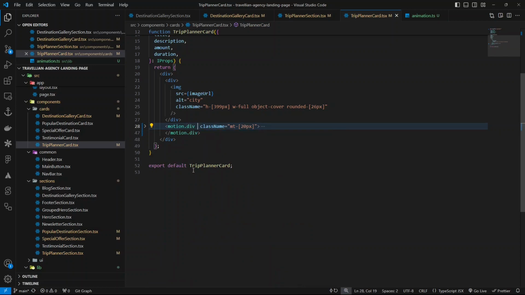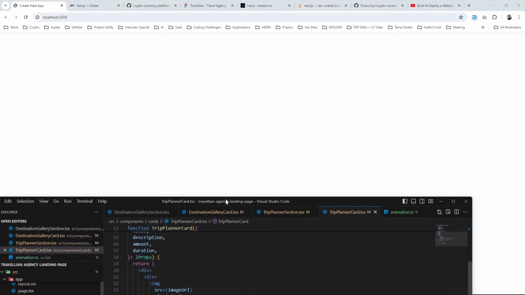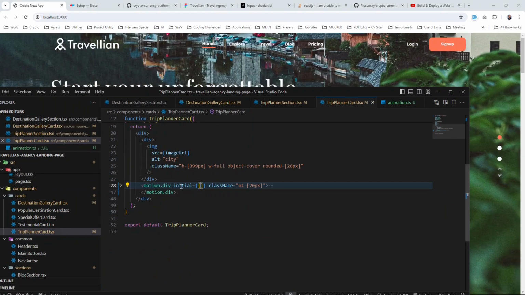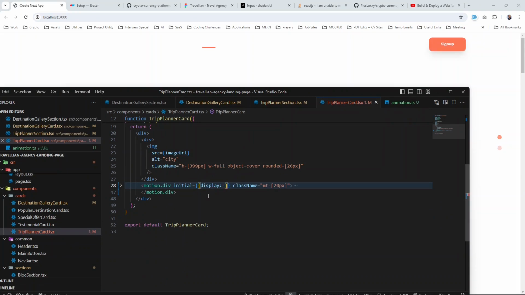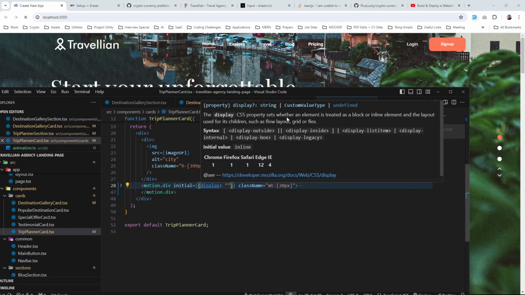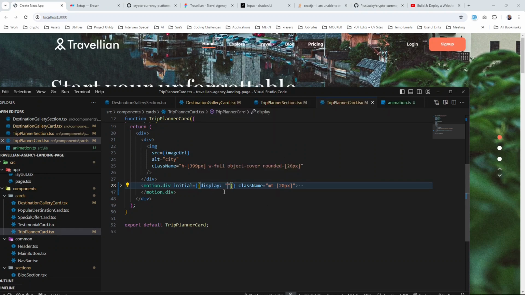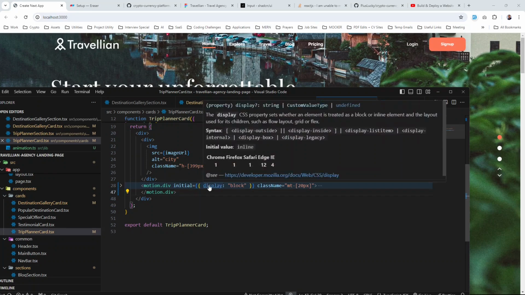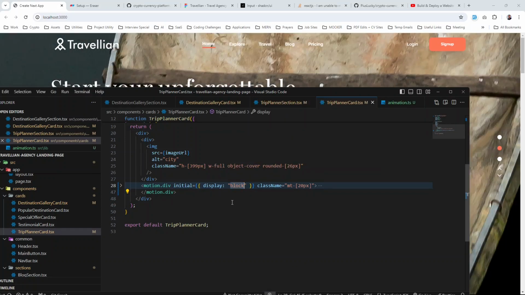So what we're going to define here is very easy, and we want to do initial. So the initial state of this component is going to be id.